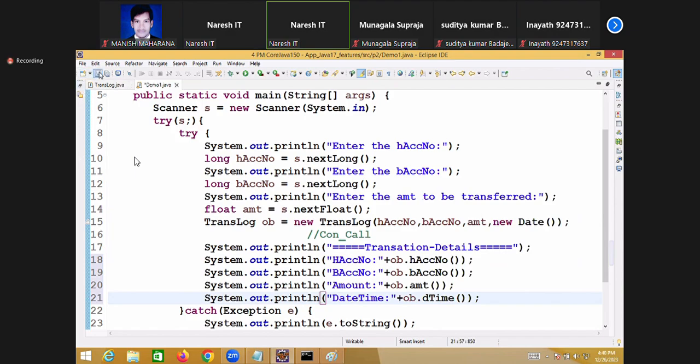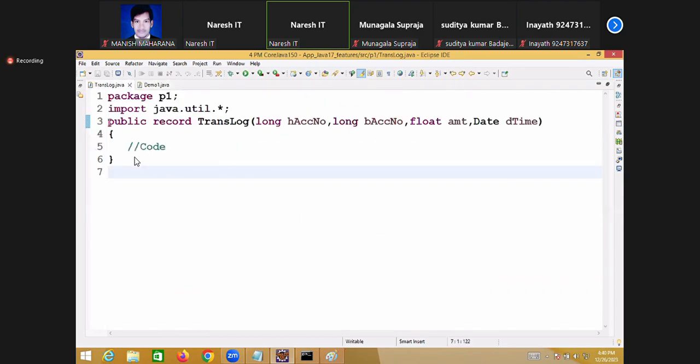So what did you observe here now, sir? Constructor auto generated, and methods also auto generated with the same names as those variables, nothing but the parameters. Sir, I wrote nothing here.